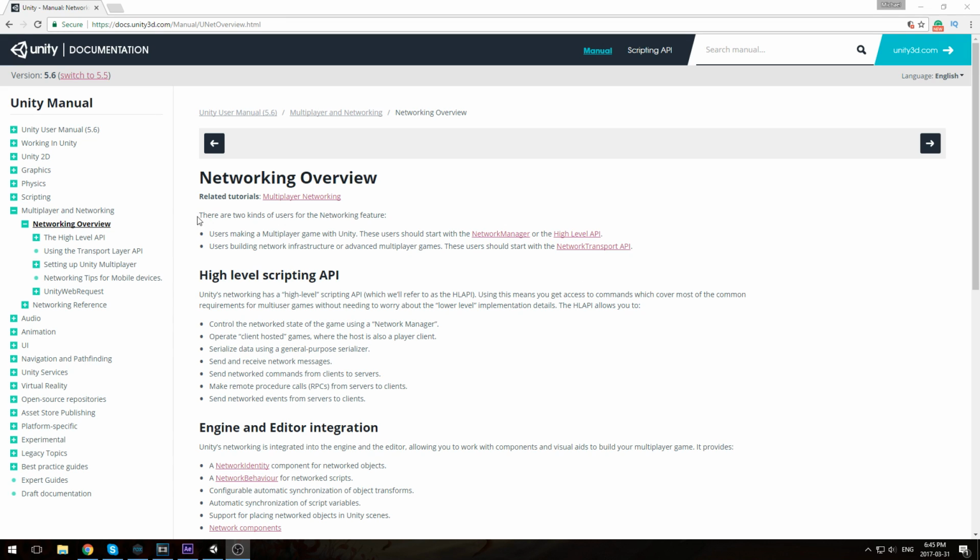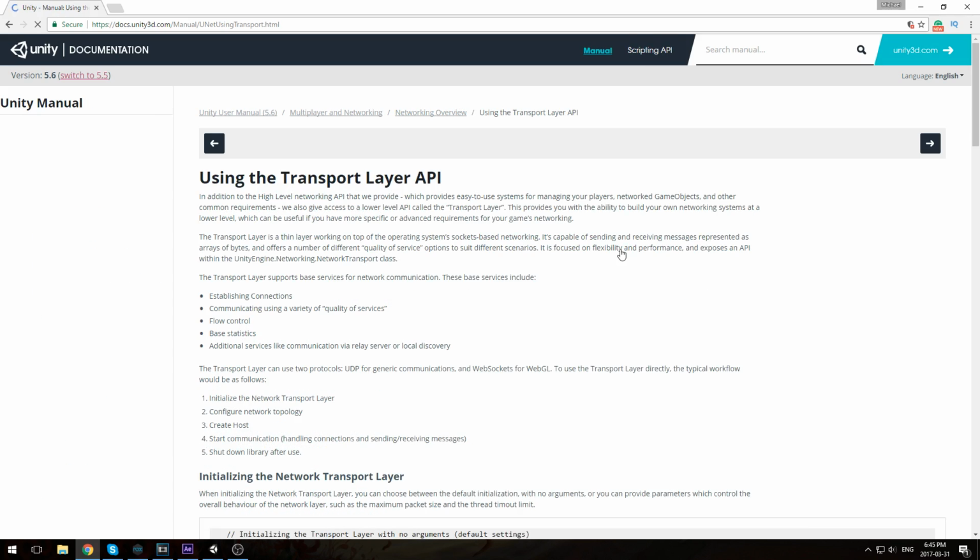Alright, so if you have a look at Unity's documentation under multiplayer, you will find out that you've got two different approaches. You've got a high-level approach that uses components that Unity has to offer, or you can take a low-level approach, which is more complex but also gives you way more flexibility. It doesn't restrain you the same way as the high-level one does. And if your goal is to learn how to make a multiplayer game, I would really suggest taking a low-level approach, as it is going to be useful outside of Unity as well, while the high-level one is only going to work in Unity basically because you're using Unity's components.